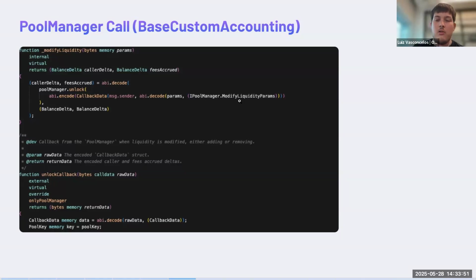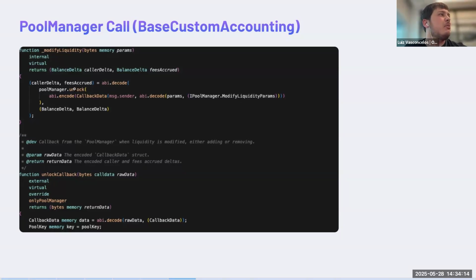So in the hook, you can have functions that want to call the pool manager, for example, and you don't call it directly, or at least you don't call the mode like the swap or the add liquidity directly. What you do, you need to call pool manager dot unlock here.